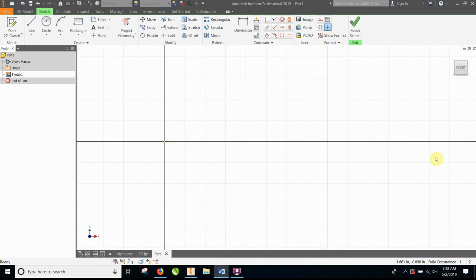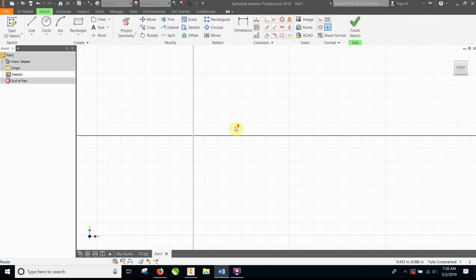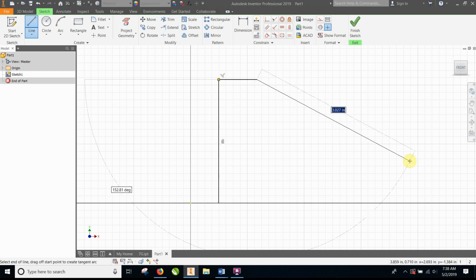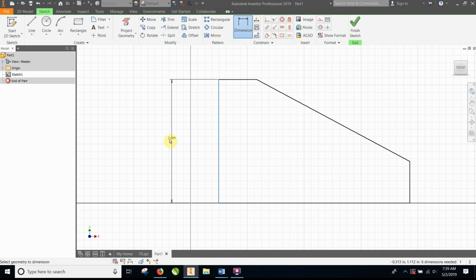I'm going to look at the picture here, and I'm going to start off by making the side, and I'm just going to make a line here. I'm going to start anywhere. I'll go up. I'm going to make the general shape, and the sizes don't matter. The angles are important because I'm going to dimension it all a little bit later. Okay, so I've made this right here, and I'm going to start dimensioning things. I'm going to start with the first thing on there, which is the overall height. It says the overall height is 2 inches.